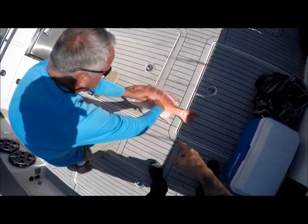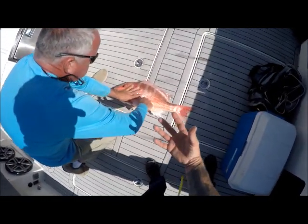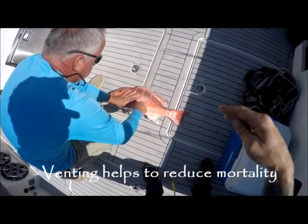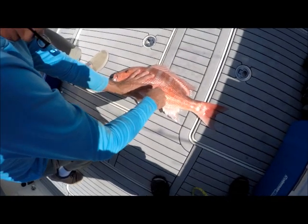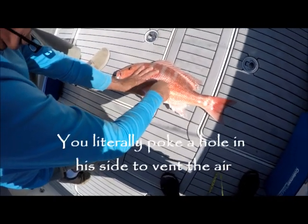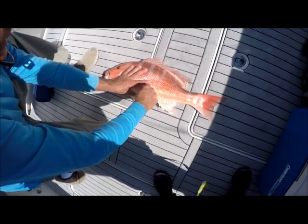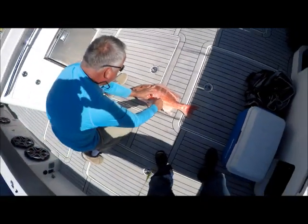And we're going to vent them. That way when we throw them back, their air bladder expands coming up. We're going to vent him to let some of that air out, so when we throw him, he doesn't just float away. He can actually swim back to the bottom. What I want to try to do, if I can, is let him recover in the live well. So then he eat him up.